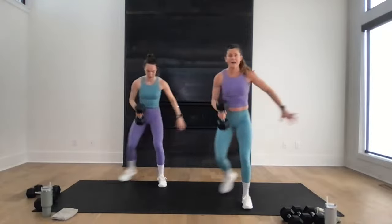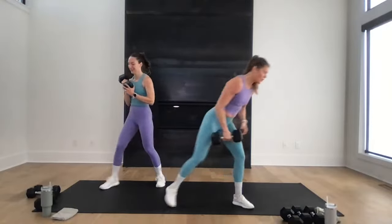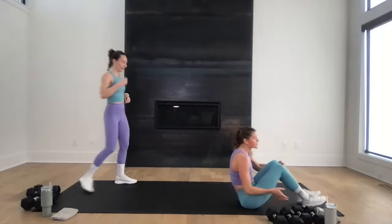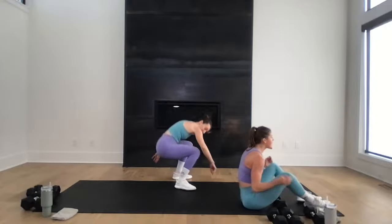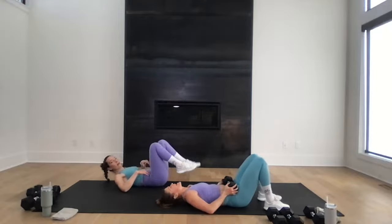On your backside, hollow rock or dead bug. In 3, 2, let's go. Hit your back. Option, one dumbbell or no dumbbell. Hollow rock or hold it above your head. I'm above my head today.